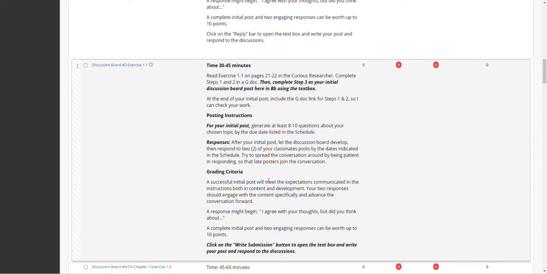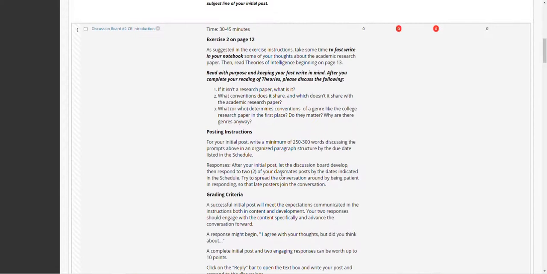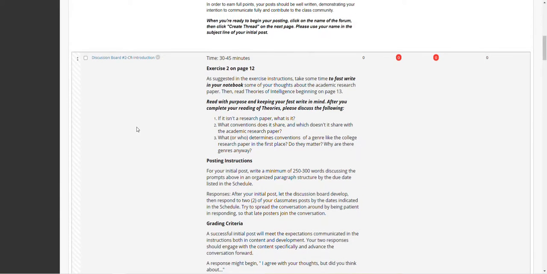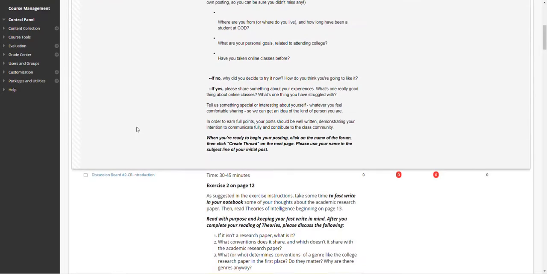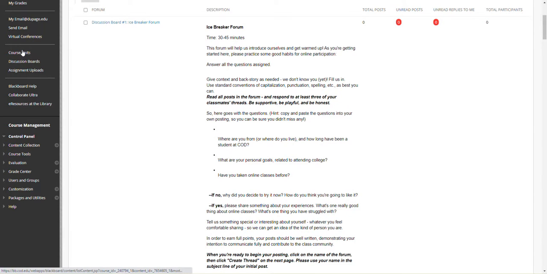Here we have getting an interest going in a research topic. Cover a little bit more on that in a minute. Exercise 2 is where you get a chance to read the theories of intelligence and respond to that particular reading from the introduction. And of course, the Icebreaker Forum is all about everybody getting to know each other. So you'll see the discussion boards are here.